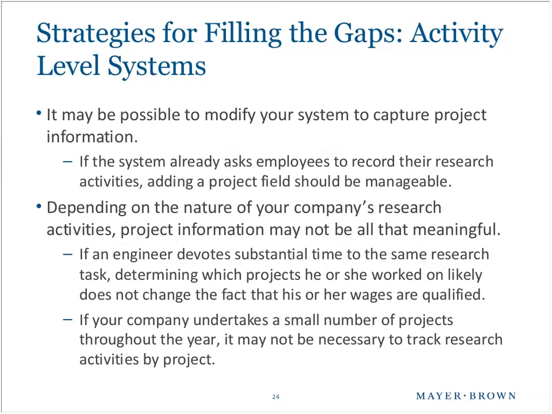One thing we will add here, though, is that before you go spending a significant amount of time trying to get project-level information, consider if it's actually meaningful to your company. For example, if you have engineers devoting a substantial amount of time to the same task over and over again, so if you have software engineers who are focused on alpha and beta testing, determining which projects he or she is working on at a given time is not going to change the fact that his or her wages are going to be qualified, right? I mean, he or she is devoting all of their time on beta testing.